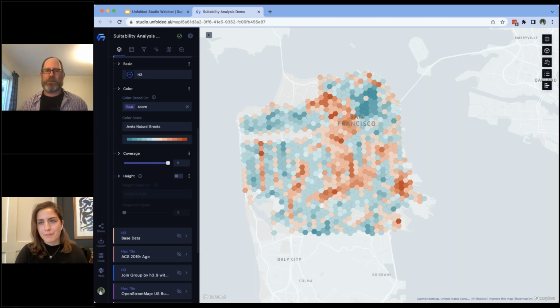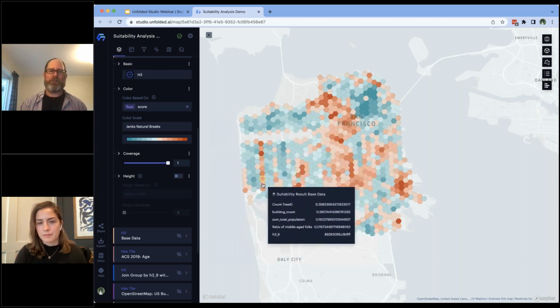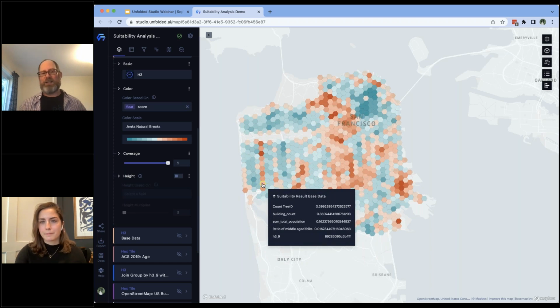And so I usually do some proofing of the results that way as I'm adjusting the weights and say, oh, these weights are actually giving me what look like reasonable results in the places I'm familiar with. And that gives me a hint that they might be giving me reasonable results in other places that I hadn't really thought about. In this Sunset corridor over here, I wouldn't have necessarily thought about that, but it looks like it probably has a lot of trees and might be a really interesting place to look at. So that's one thing, just to gut check as you change the weights.